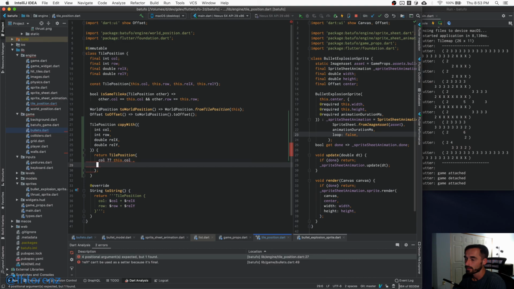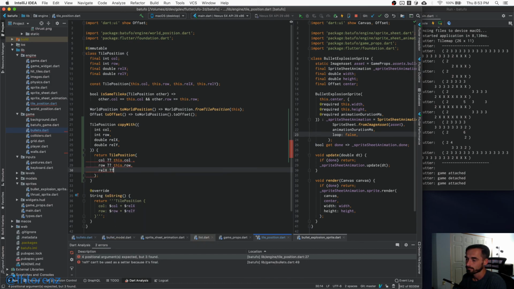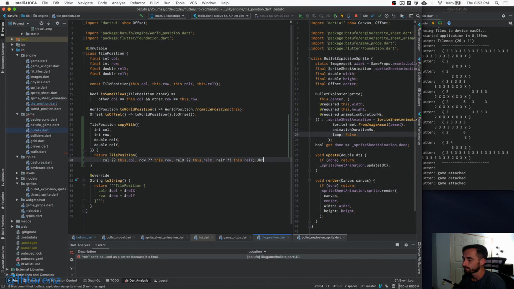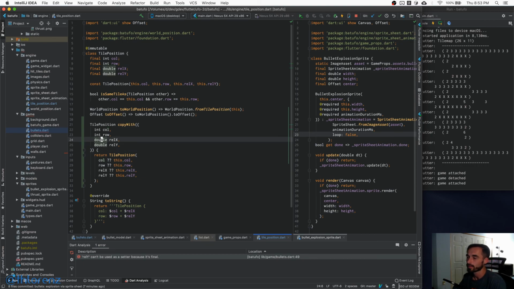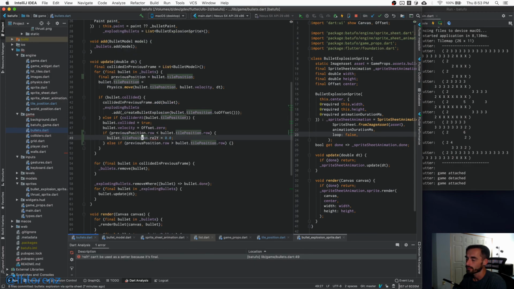And so then the row, we do the same thing. And the rel x, we do the same thing. And actually in Flutter, you'll find a lot of these copy with methods. Okay, so put a comma there to make this nicer. So now we can create a new tile position and we can change whatever we want in it without having to write a bunch of code.